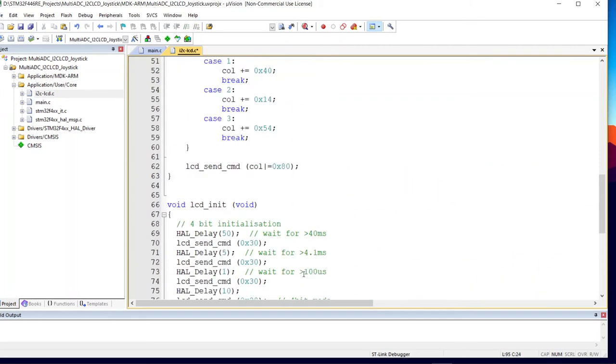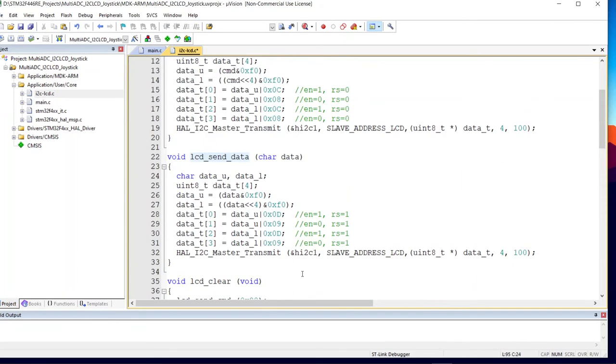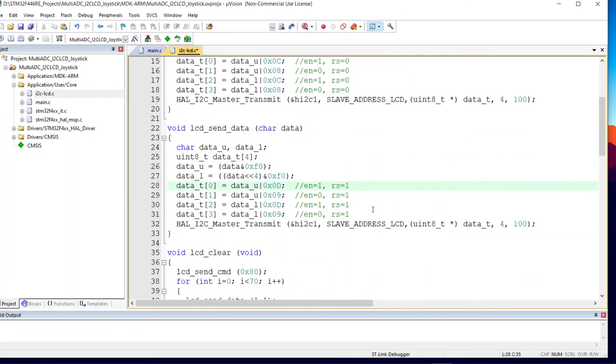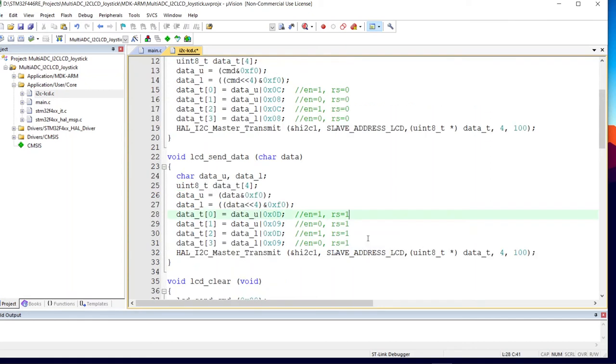And this LCD send data has the same configuration as sending commands. It's just that the reset is active high in this manner. Same thing: you want to separate the upper nibble and the lower nibble of the byte, because we are in 4-bit mode transmission.